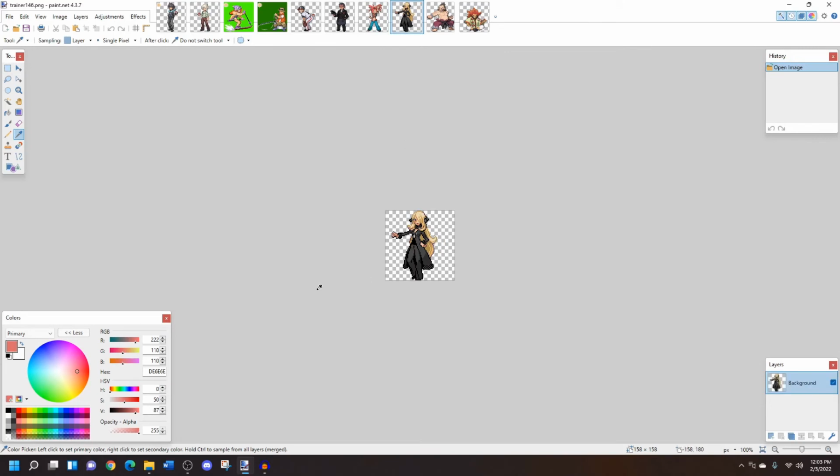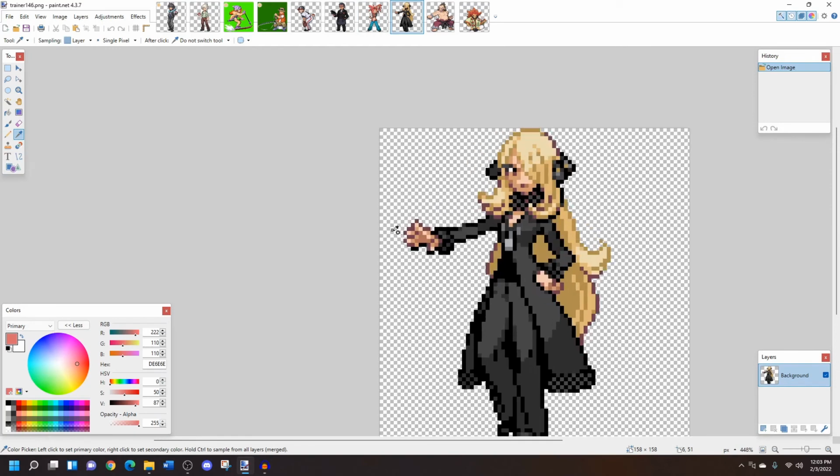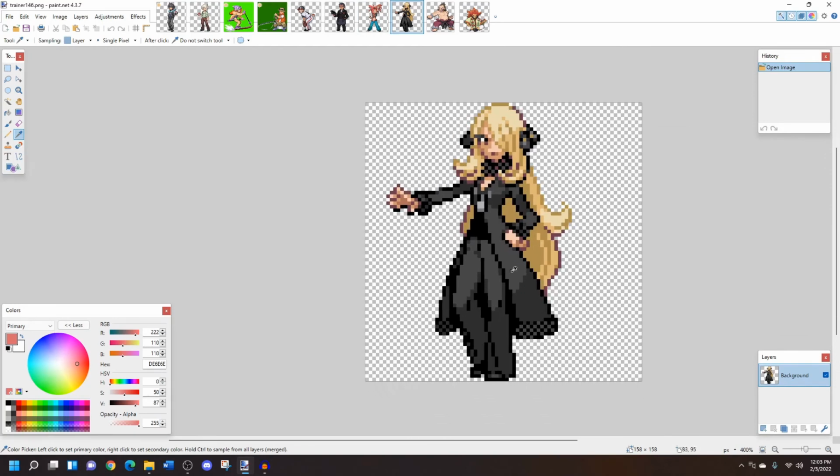The next character sprite I'm going to look at is this one of Cynthia here. Now what I really like about her is the way that they did her clothing, because as you can see it's mostly black, but none of her clothing is really 100% completely black. They just use different shades of gray to give it different kinds of lighting. They really only use black on the outline and the details.